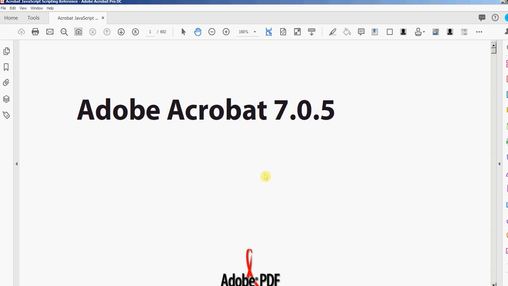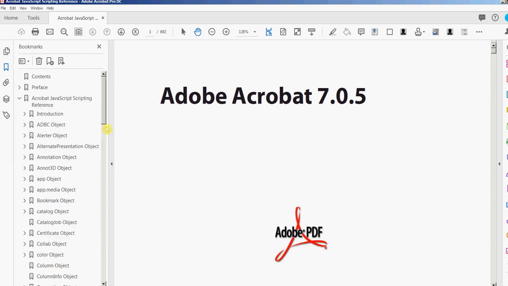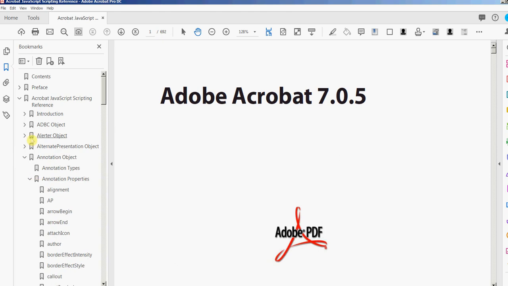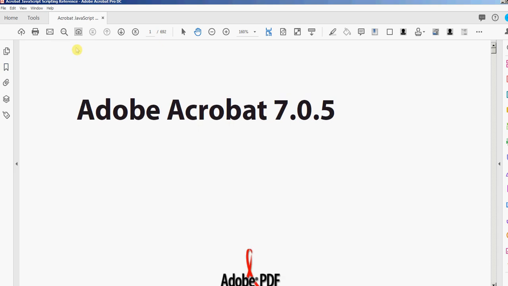We get a lot of demand for a tool that automates creating a clickable table of contents. So we created a tool that does just that. Today I'm going to be working with this old Adobe JavaScript reference guide that's 692 pages. And I'll open the bookmarks panel right here. And you can see that there's a lot of bookmarks. A lot of sub bookmarks, and there's actually 1,118 bookmarks in this document. So we're going to use that to create a clickable table of contents.